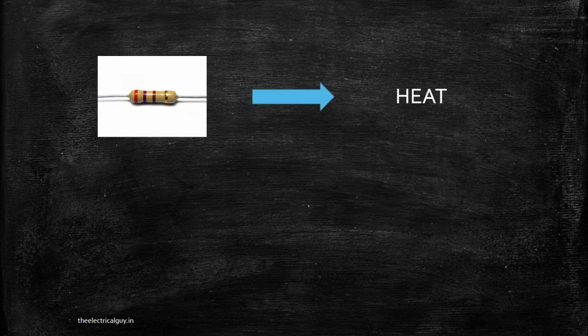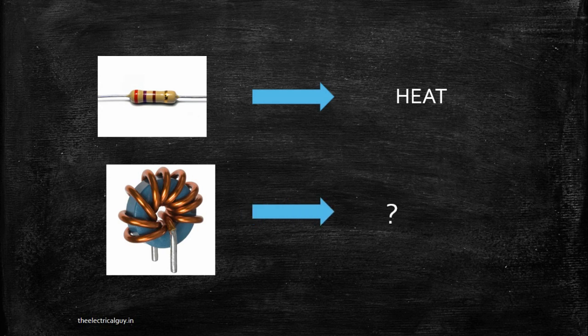When AC current passes through a resistor, it will dissipate heat and it is completely normal. Now what happens if AC current passes through an inductor? Of course it will act differently. How it acts and why do we get a lagging current through an inductor? We will see that.